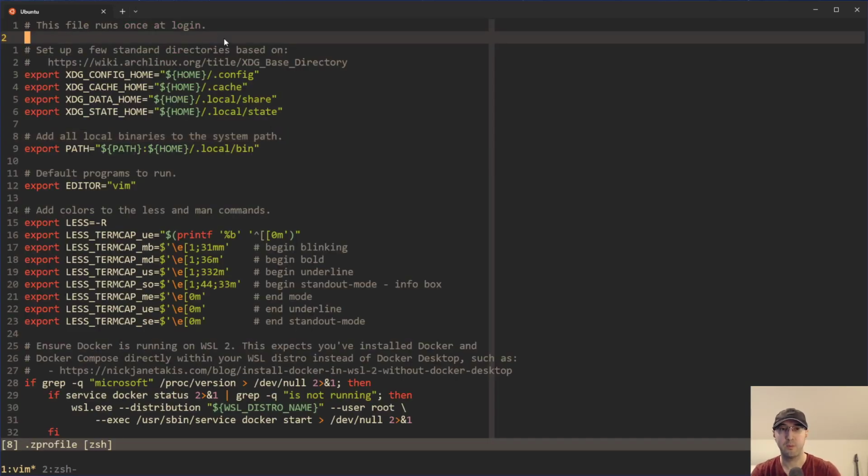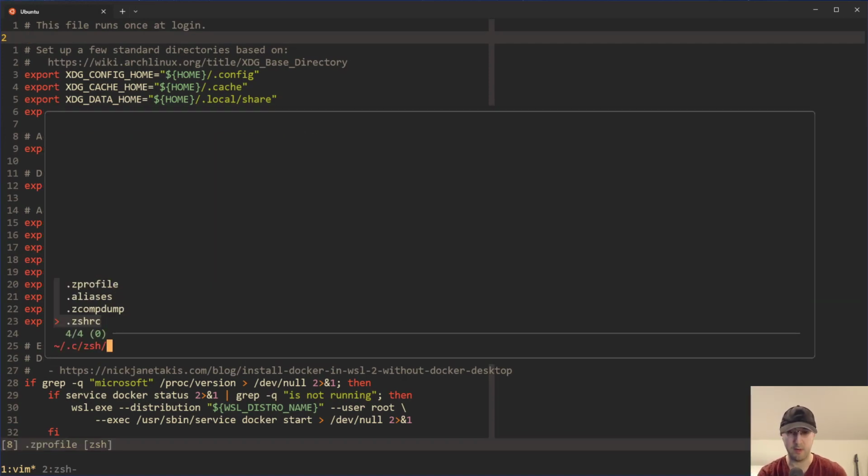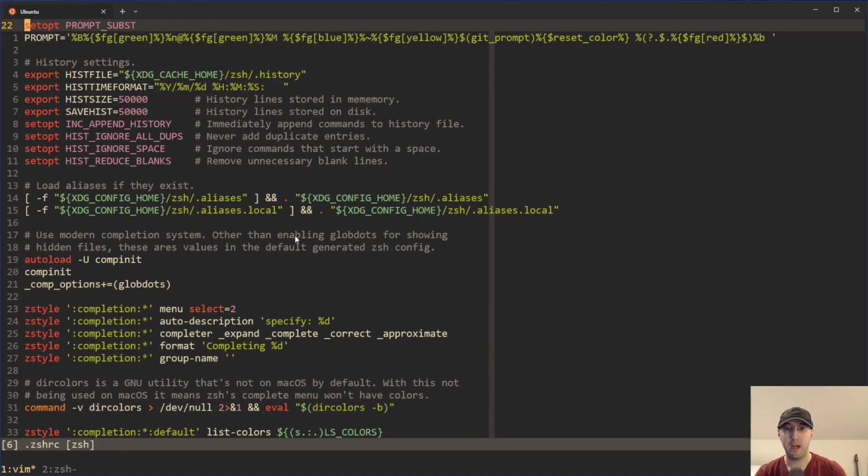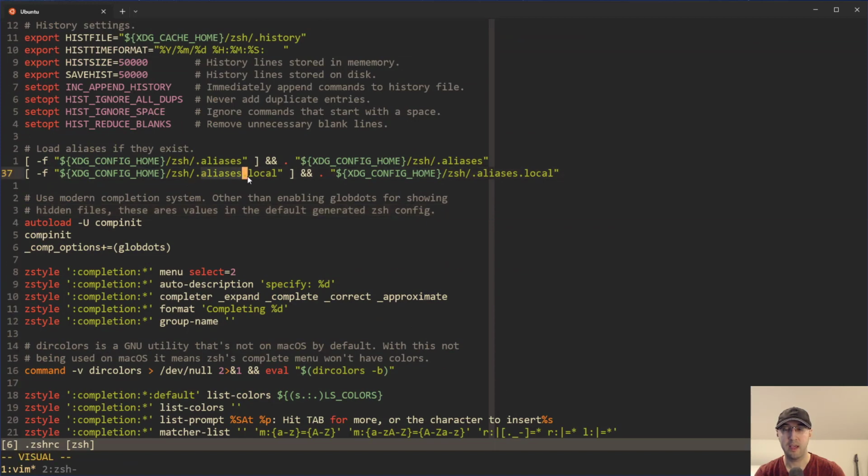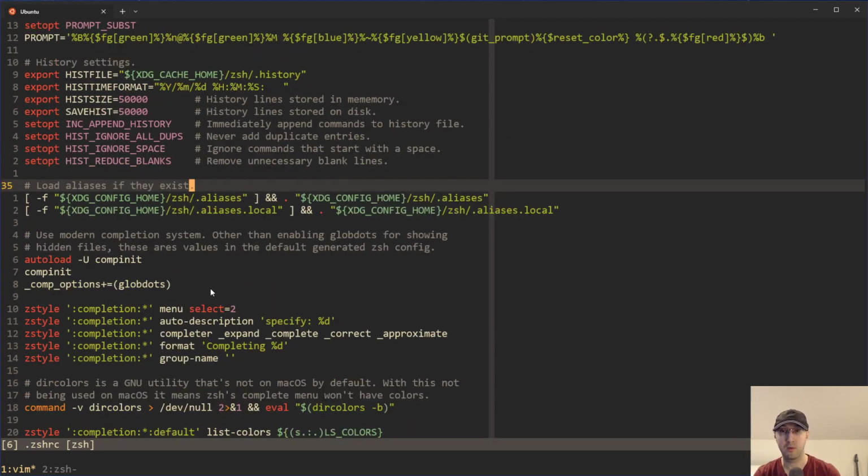There is one last thing I want to go over, which is a pattern that I use quite a bit. In my RC file, somewhere down here, I've got this aliases local idea. The idea is that if this file exists, then we source it and we use it. And this local file idea is nice because it means you can have aliases or functions or whatever that are private just for you, local to your machine.